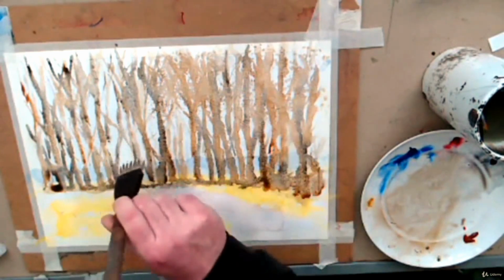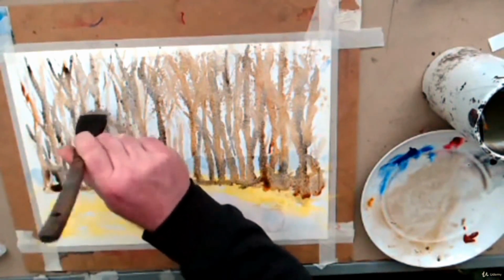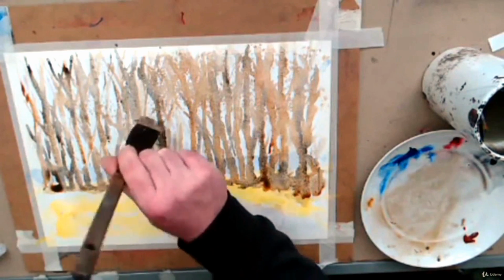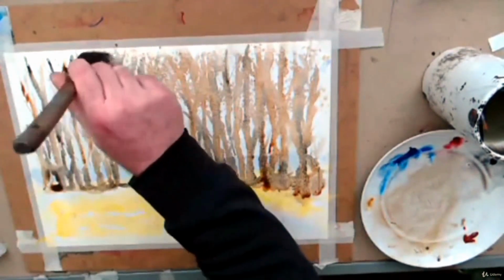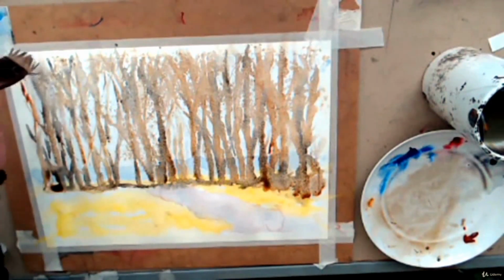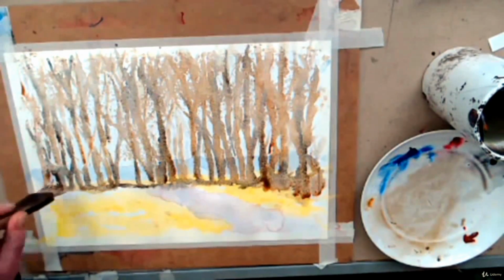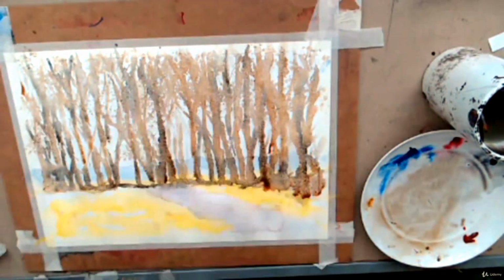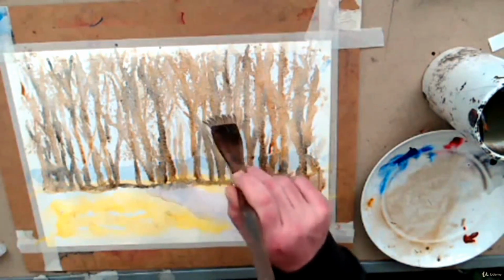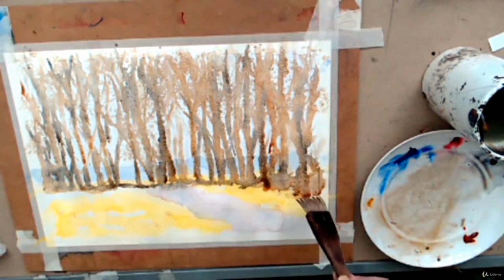Now this is the lightest it'll be, because I'll darken it up, if you understand what I mean. So we make kind of a halo around the sun. If you try this, don't get carried away with doing too much, because you'll lose that nice effect that we're after of the sky behind. Once you get an effect like this and you think, oh, that's great, you tend to get carried away and do too much.